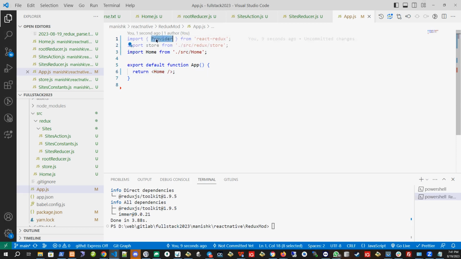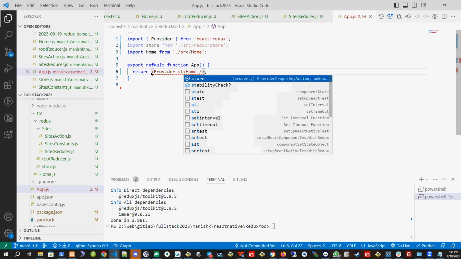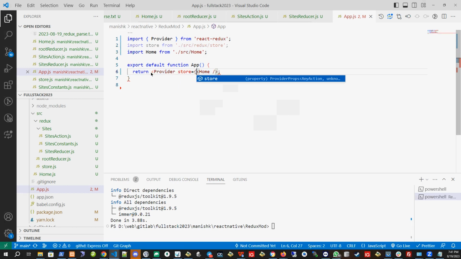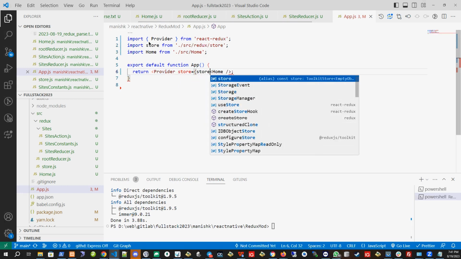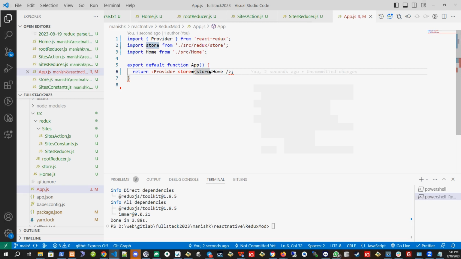Now I will wrap this home with the provider. So I will write down provider. Provider needs one parameter called store, which is nothing but this store. And I will wrap this provider around the home page.